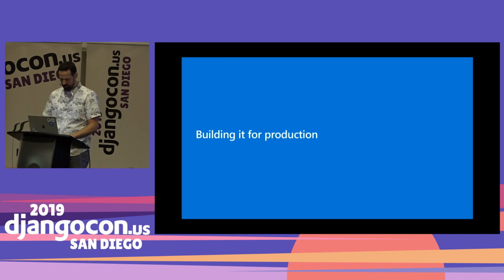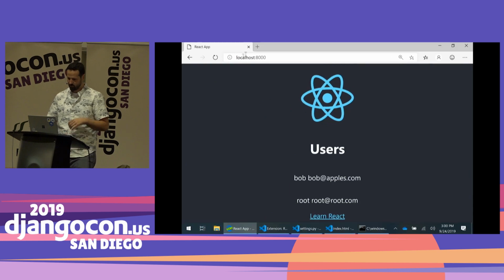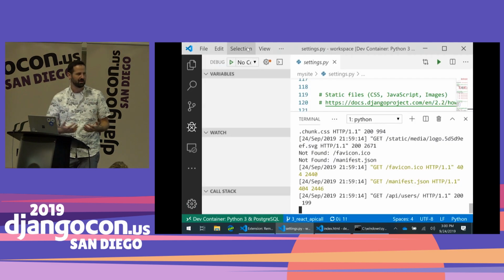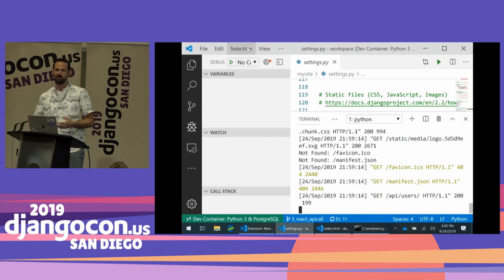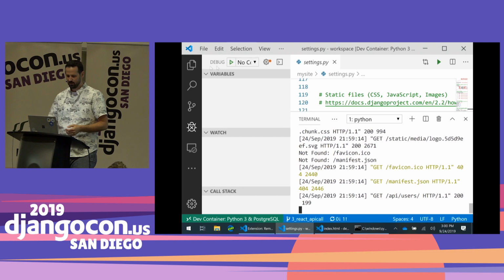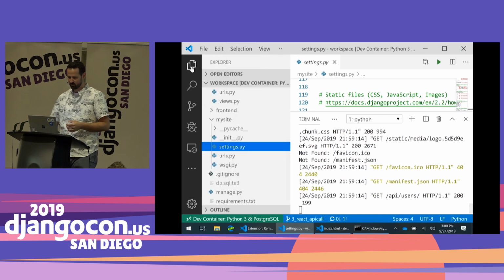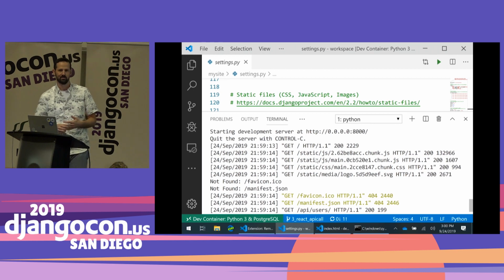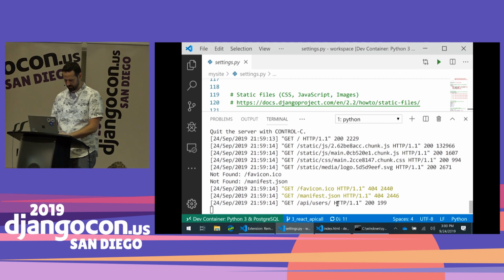Okay, so now let's build a production version of this application. As I've said before, this is all for the purposes of making my life easier as a developer, so I can edit code and do all those things. But when I publish to production, I want to remove all of these things from the container and build something that's production ready. In particular, when I'm running manage.py runserver, this web server won't handle production workload. If you throw a load test at this, it might actually just hang.